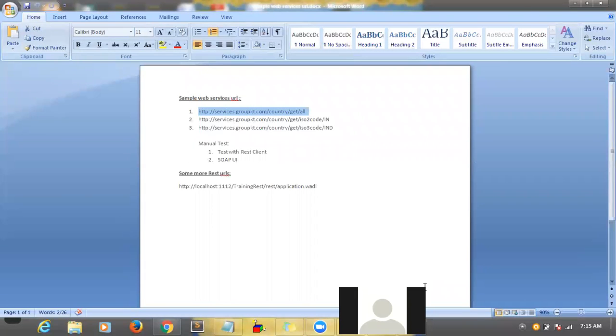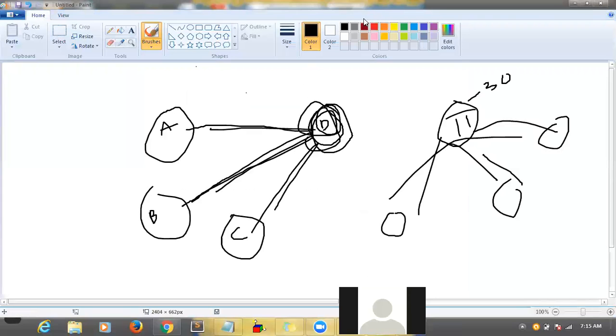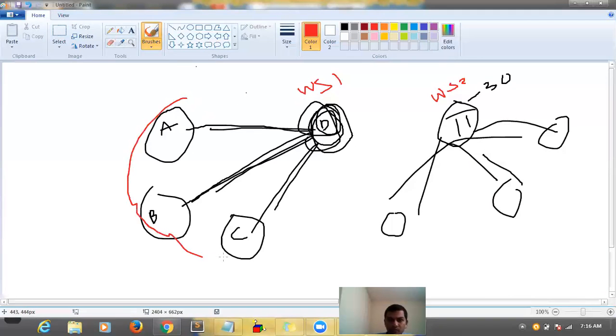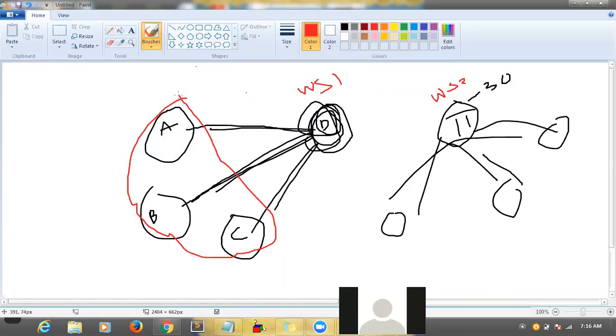Let's say for instance, I told you about two web services, correct? So this is web service 1 and this is web service 2. Suppose I developed one web service and I want to give it to many people. I want to tell them this is my web service, this is the input it will take, and this is the response it will give. So we need to give some information to the user, otherwise they are not able to use it. So how are you going to give that kind of inputs?